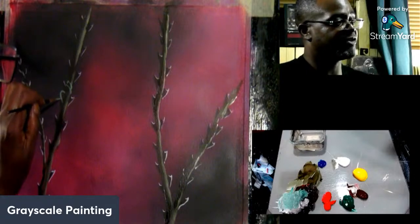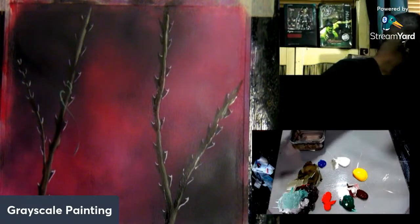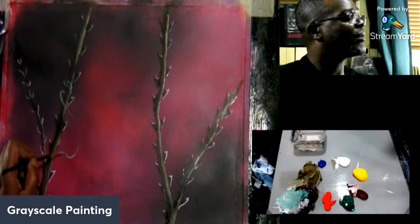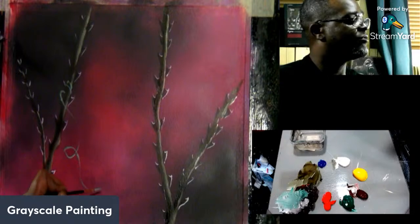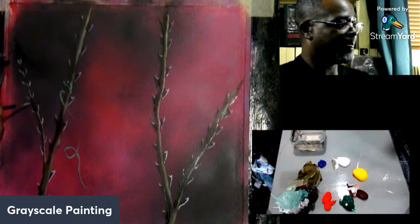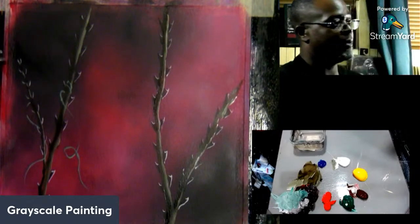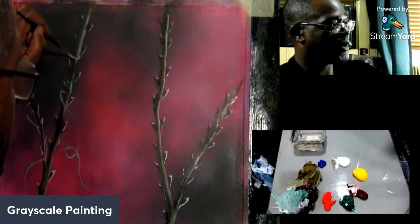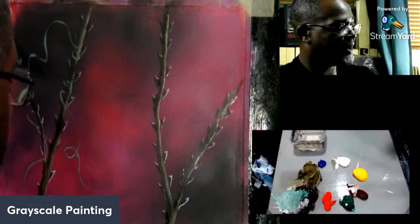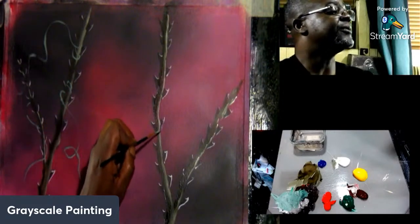Let me hold the paintbrush correctly, and we're just going to come out here. Not enough water. Once again, this paint's relatively pretty thick. I'm just gonna place them in there. We have one kind of wrap this way and just come around, something like that, come out here. Some of this you'll see, some of this you will not. But these are their little vines.